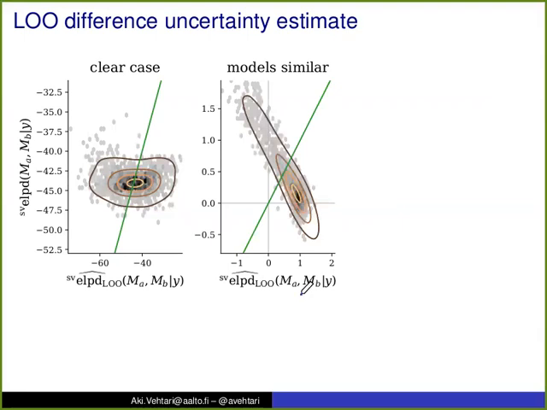Another prototype case is when the models are similar, so beta is 0. So asymptotically the models are exactly the same, but in a finite case we see behavior like this. Now the ELPD hat values with different data realizations are around 0, but most of them are actually favoring the simpler model, even if the models are actually the same, with just the more complex having an extra parameter.